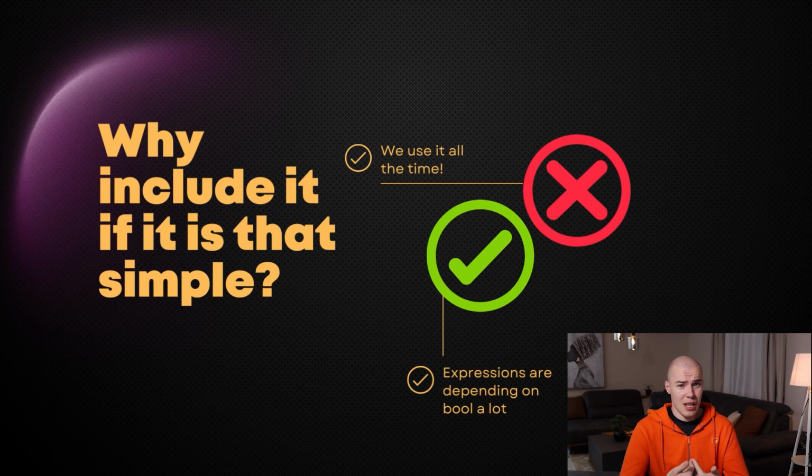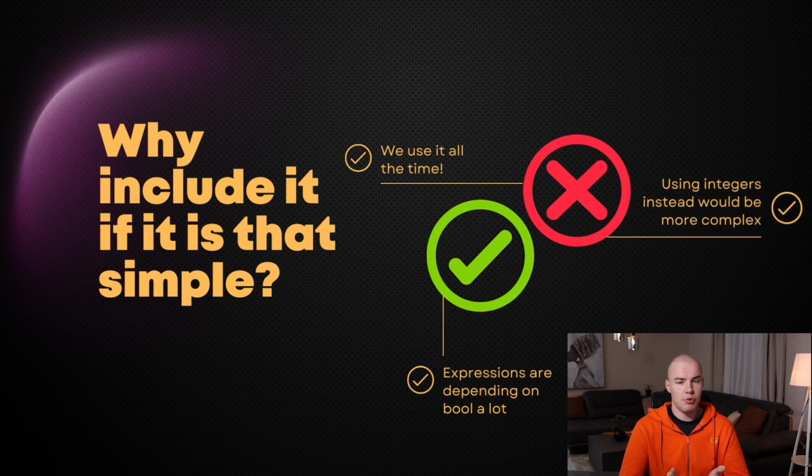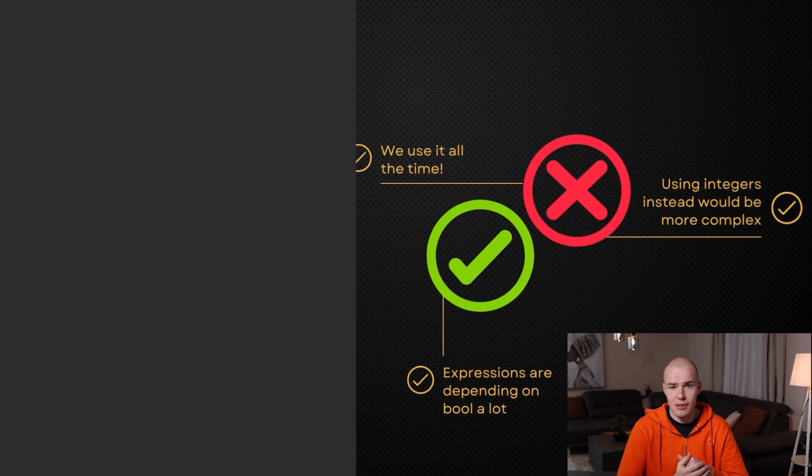You can use integers as our Booleans, so instead of Boolean values. You can use, for example, all the negative numbers and 0 as false and all the positive numbers as true. Yeah, that would work 100%, there is no problem there. But when you think about it, it would be really messy to go through the code and just try searching for any number and then compare it and then work with expressions made of numbers instead of very simple true or false statements.